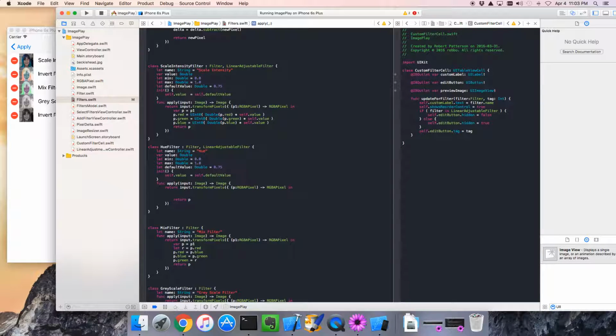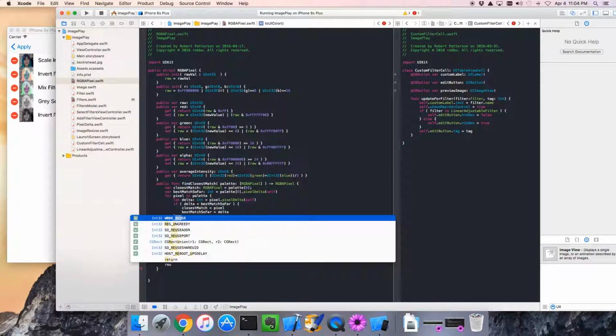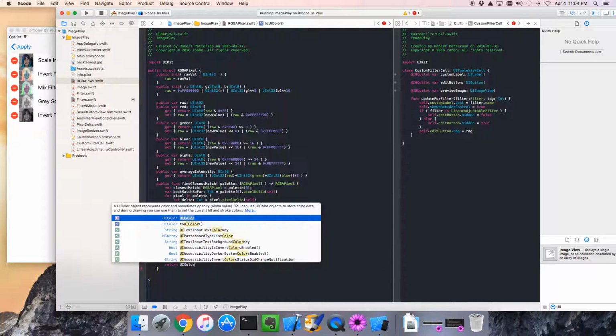So we need some way to take our pixel and convert it to a UI color, and that's going to be a nice thing to put into the RGBA pixel class itself. So I'm going over to RGBA pixel, and I'll have a function called toUIColor. A UI color is the Swift class, well, the Apple class for representing a color. And it's very convenient for us because it lets us convert between the two coordinate spaces. It takes care of all the tricky math for us. So all we need to do is return a new UI color, right?